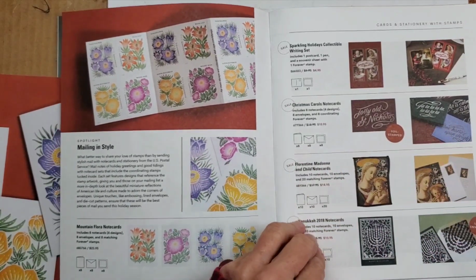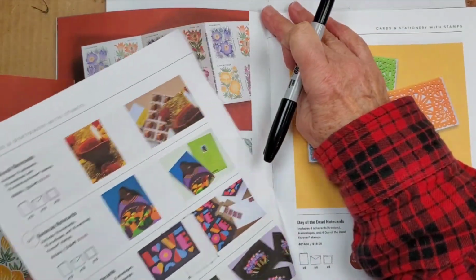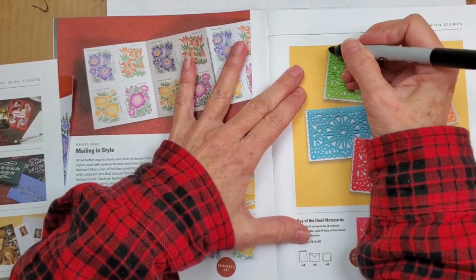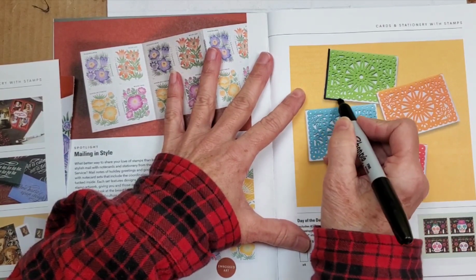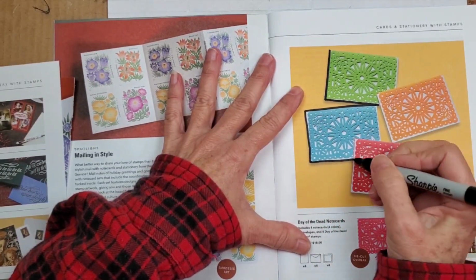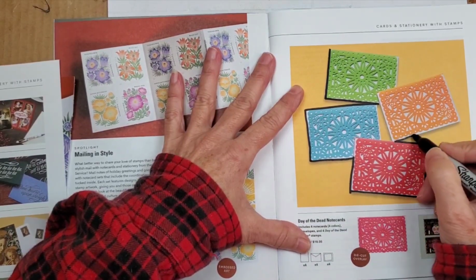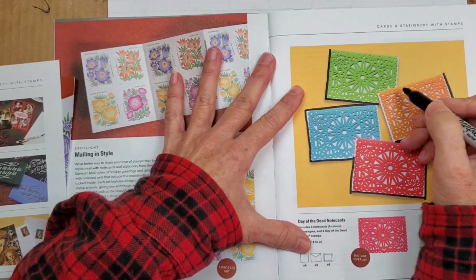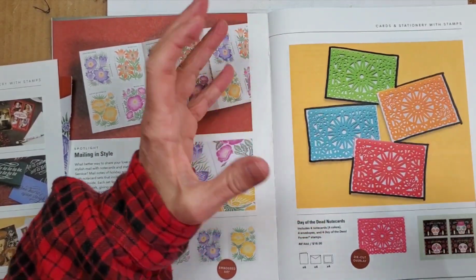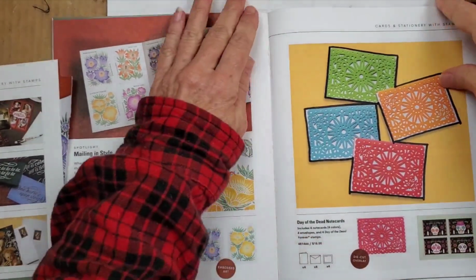You'll notice that I'm going through here and I'm marking things that I want to cut out. I like to work with a Sharpie, and I like to outline things, and then I like to cut them out. It does a couple of things. I know that may sound a little weird. But if I do this, it slows me down, for one thing, which is kind of a good thing as you are processing a magazine like this, because it gives you a minute to think. I'm not really into mulling things over, but because I did this, I can actually see this on an art journal page. So let's cut this baby out.